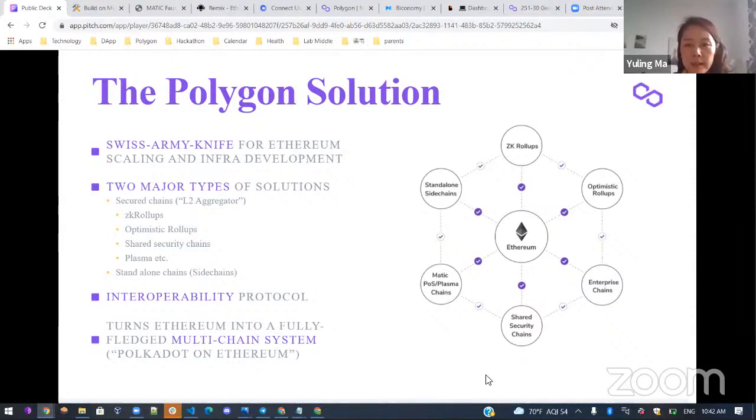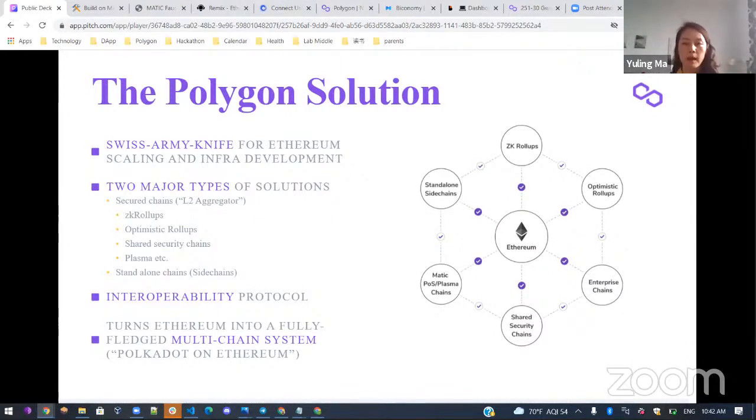In the picture that you see, we have Ethereum as the main hub in the center of this Polygon. On different nodes of this Polygon, you will be able to see Polygon's PoS and Plasma chains, and also ZK rollups and optimistic rollups as well.